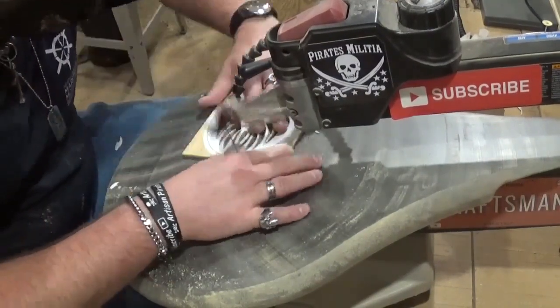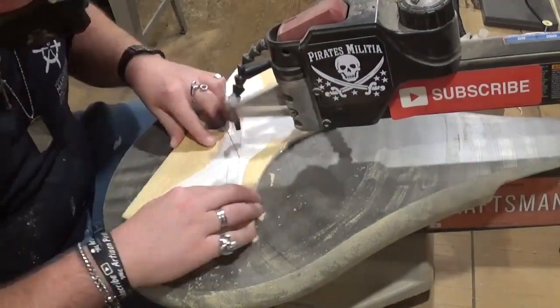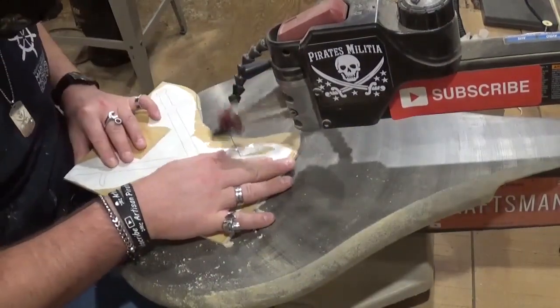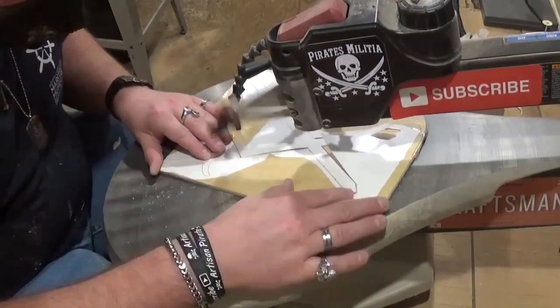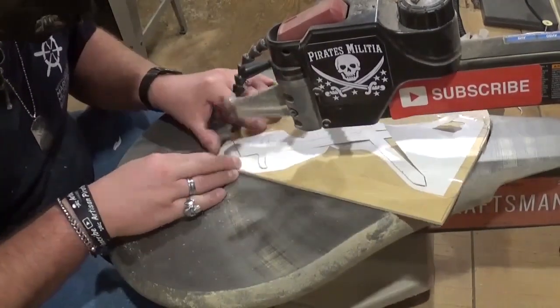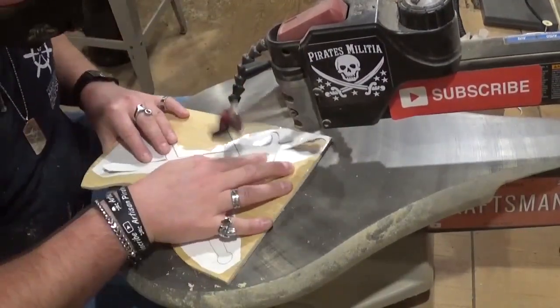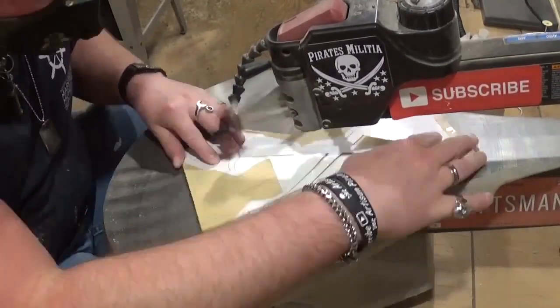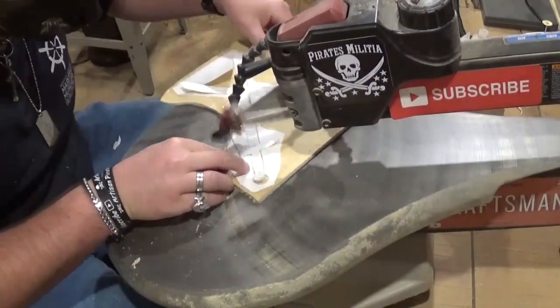Now all that remains is outside cuts to release all the pieces from the waste wood, and this is the biggest piece of the whole project, the cross swords. Kind of reminds me of a nice pirate logo. But I'm just being as loyal as I can to the cut line and letting the blade do the work.